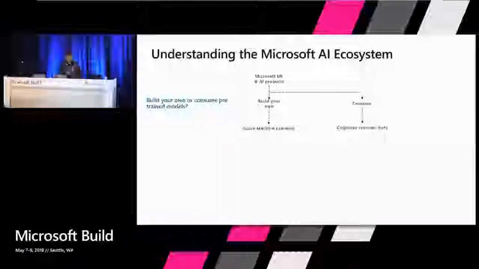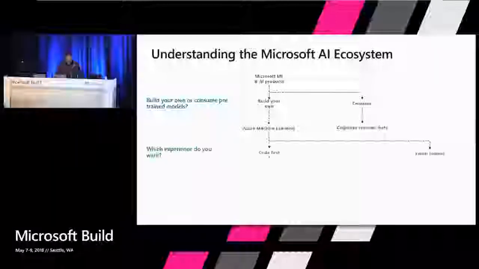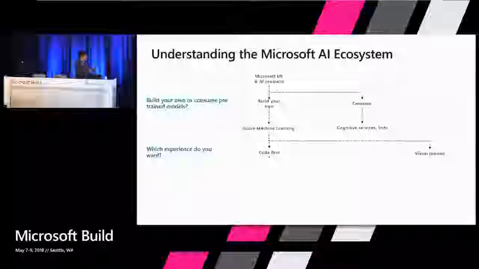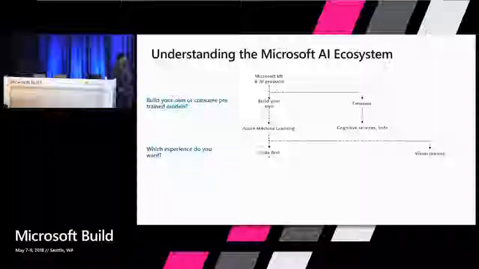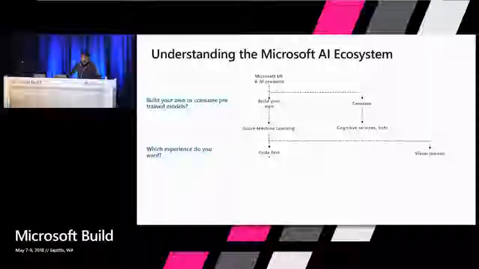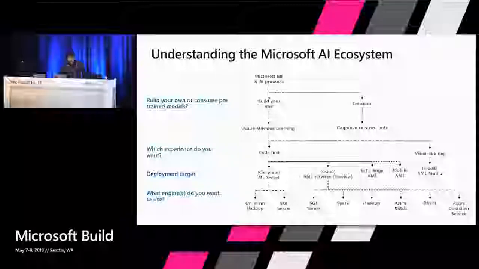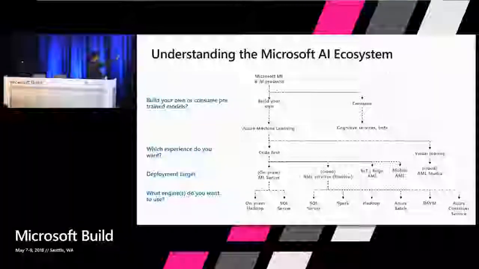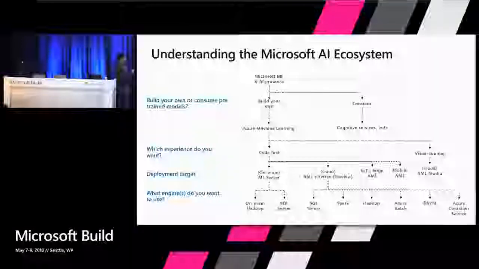We're going to be going down the rabbit hole of custom builds. Now, when you're building it on your own, you have 2 options. You can either go code first, or you can go and use visual tooling. We had announced a couple of years back a visual tooling solution that we called Azure ML Studio. We're not going to be talking about that. We're going to be sticking to the left. We're going to be talking about code first.